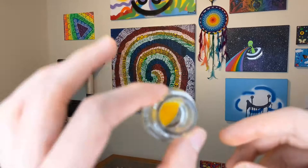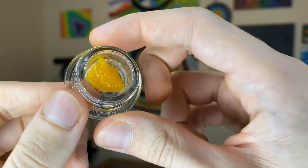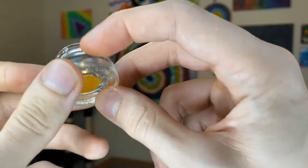This is the double motorboat here by Bobsled. And damn, the look of this one is honestly really great. The consistency of this is awesome. I really do like this consistency. It's not so wet that it drips, but it's a nice wet sugar consistency.